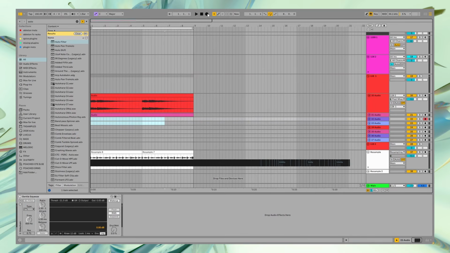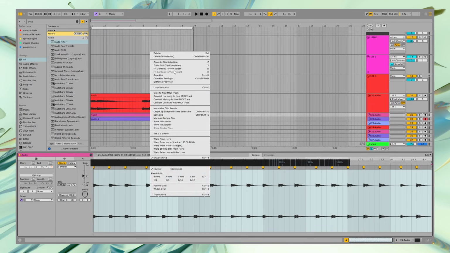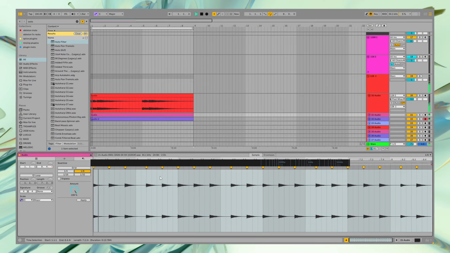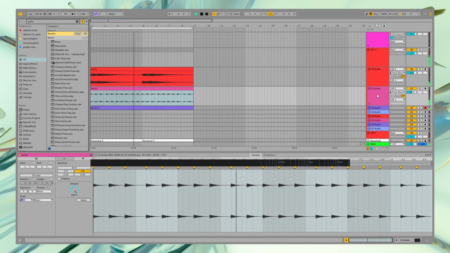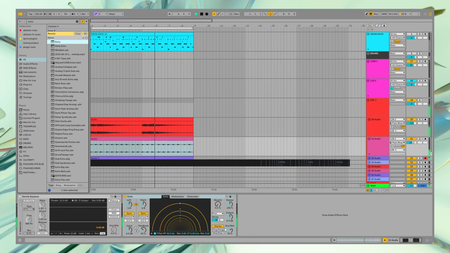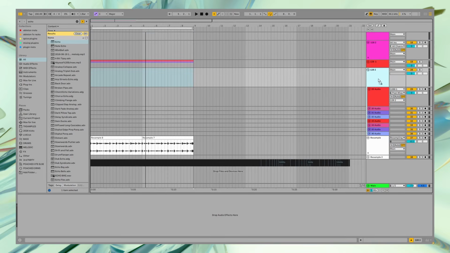So then we hit record. And obviously if we want to get this more in time, we can just open this, Control A, quantize. If we want to change the settings, open here. I've just realised I've got these labelled the wrong way around, but whatever, you get the gist.